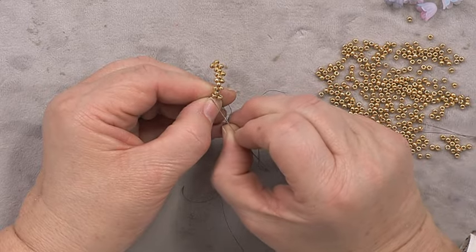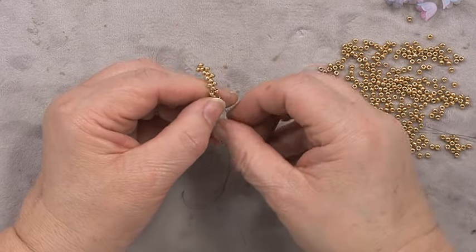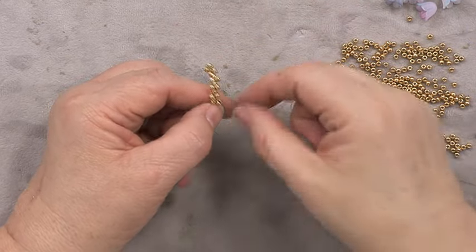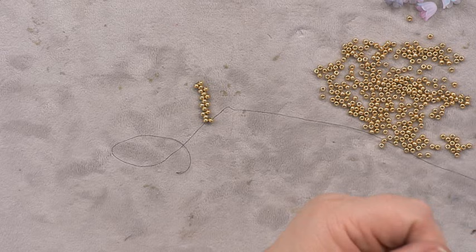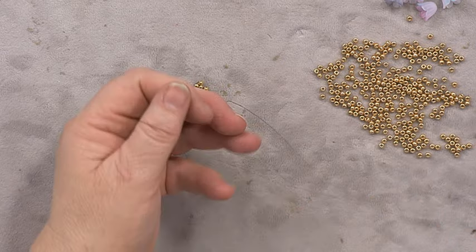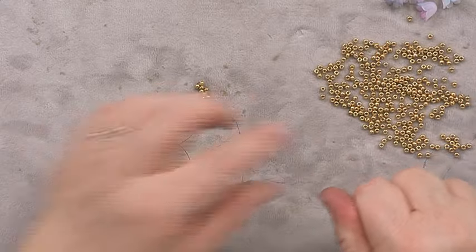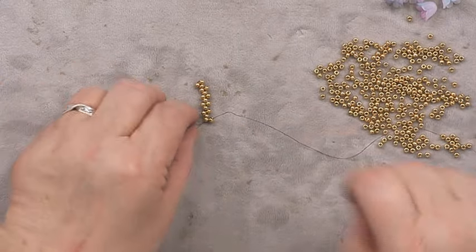So you're doing like a figure of eight and then you come back through there and you're now in the perfect place to start adding your next row. So I'm just going to get rid of this knot before I get into a mess. I've just got a little knot in the end of my thread. There you go. Just pull it off before it becomes an issue. And then we're going to go down.